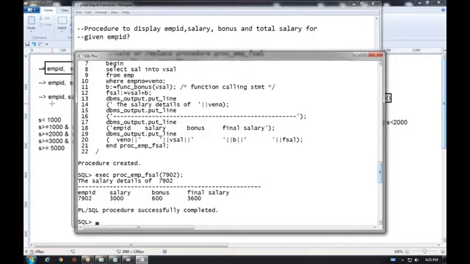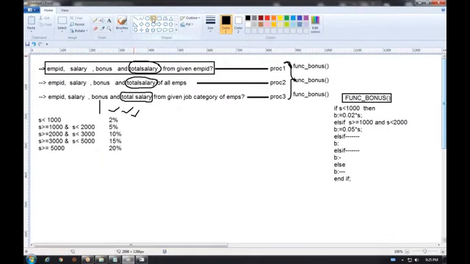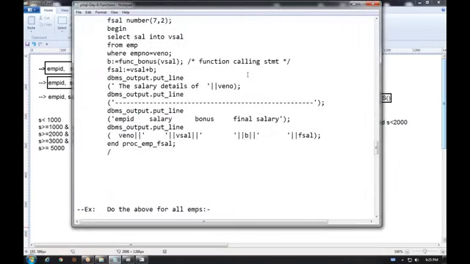Similarly, here I want to create another procedure to display same type of output of all employees. I am writing one more procedure.